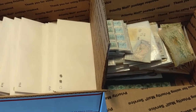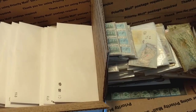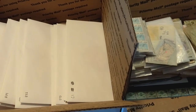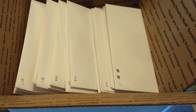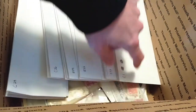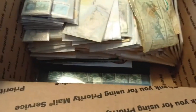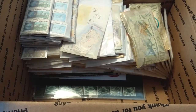Hi everyone, Uncle Naki here again. This is part two of a box of stamps I decided to open up from just the monstrous accumulation over the years. I got up to about an hour or so on the first video and we probably only got through maybe half of the box. I ended up putting everything from the first video basically in this box here to make some sense of it at a later time.